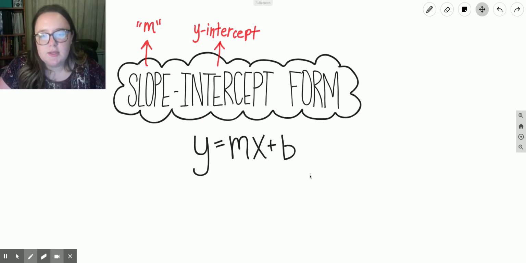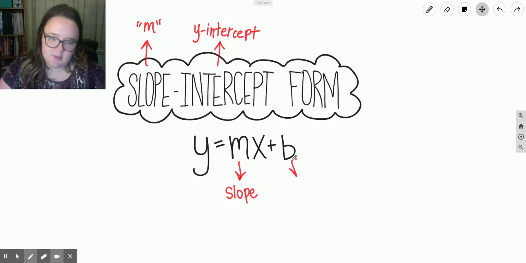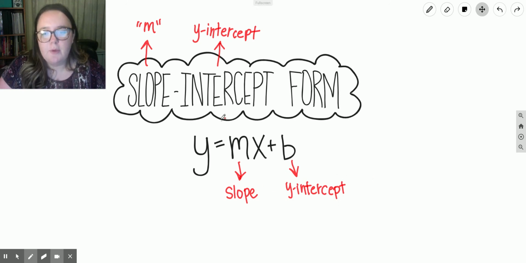So if you look at this formula, we can see where those two parts are. An x and a y are normal. We get those from our graph and from our tables. The m and the b are the special parts, so that m right here, m is our slope. Remember we said the different things that represent slope, m was one of them. So m represents slope. What do you think the b represents? The y-intercept or the intercept, right? We're not really talking about that yet. We will get super in depth about that in a little bit. But for right now, we're looking at this m part and we're knowing that m is slope.